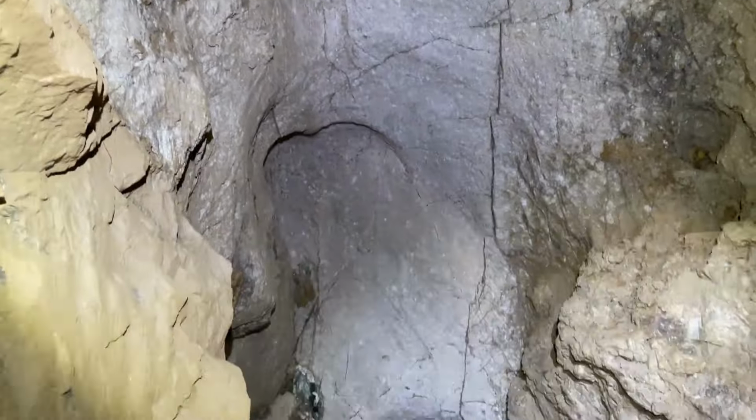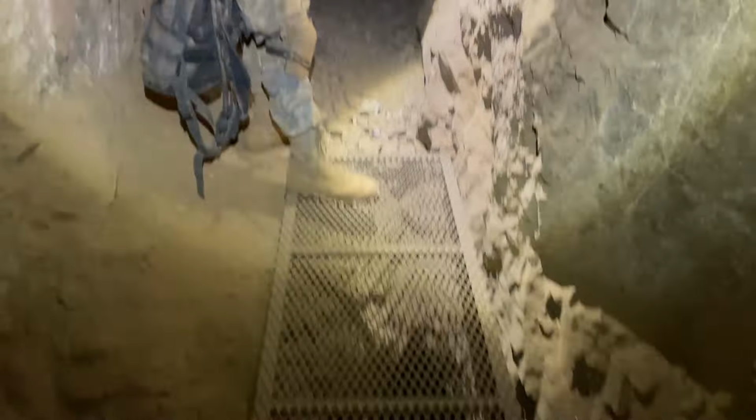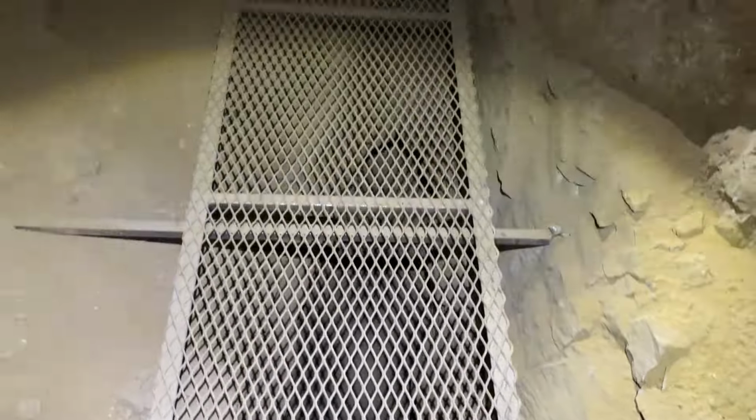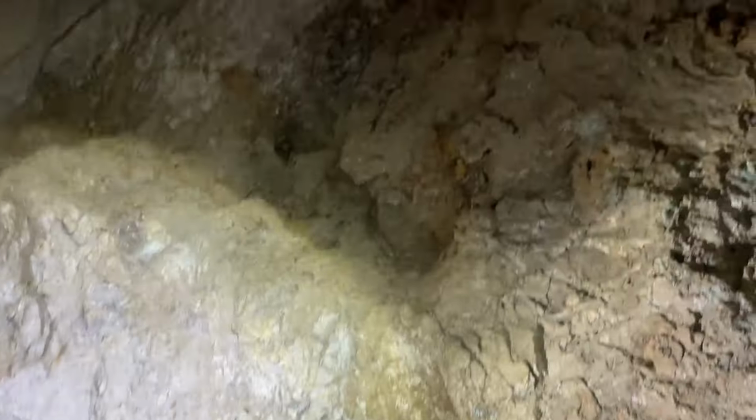This cavern, when they first got here, was 50 feet, 60 feet tall. Really? And what you're walking on here is all fill ground. The cavern goes down another 40 feet below. Ooh. They put in their shaft with the wood. They put dirt on top of that, and then they made this shaft. We also have shafts up on the top there, which are unexplored.